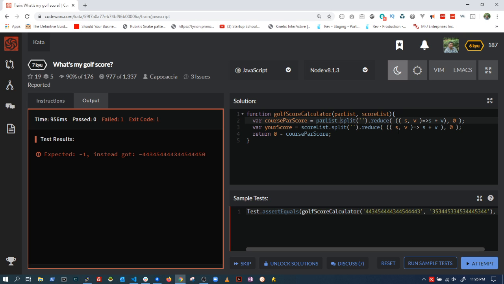Par list dot split dot reduce. In the reducer we have the function that returns s plus v.